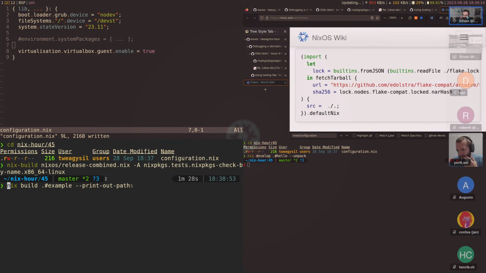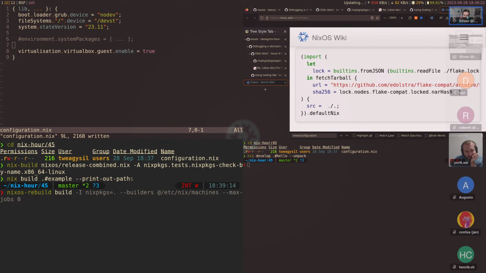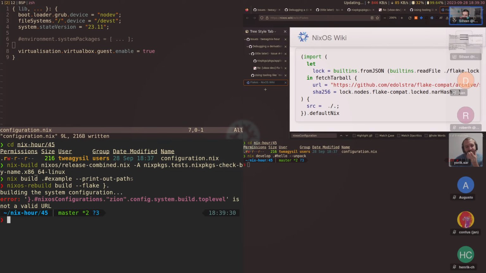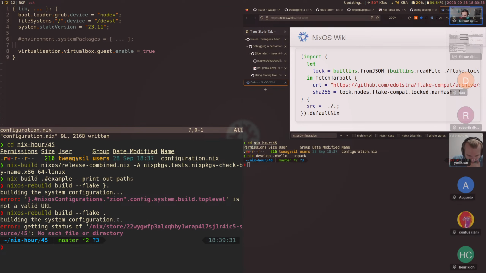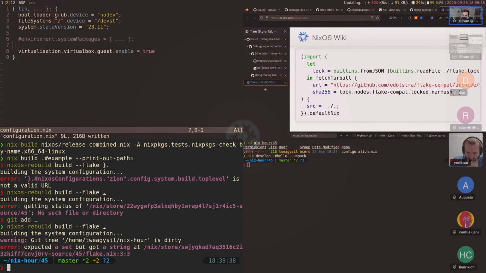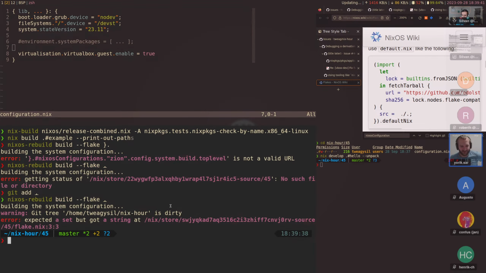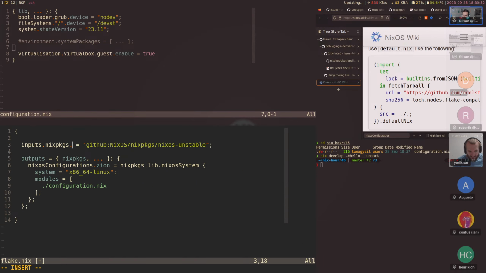So now, next, we're going to build. Actually, we can use nixos-rebuild build. I don't want to switch my system to this, and we want to do --flake . Oh yes, thanks. Flake dot, and then we need to add all the files. Git add dot, or use file colon dot. Oh yeah, I think it's fine like this for now. Expected a set, but got a string. Oh yeah, that's not a great error, but this is a problem.